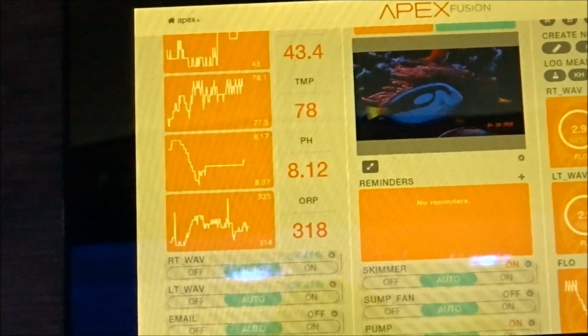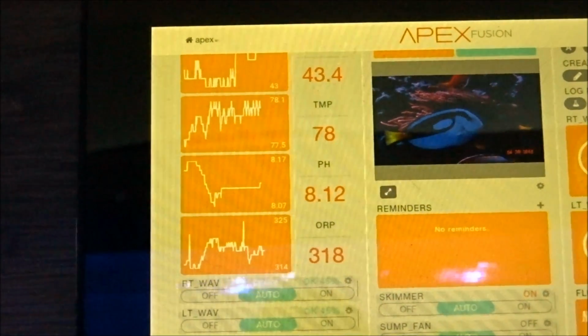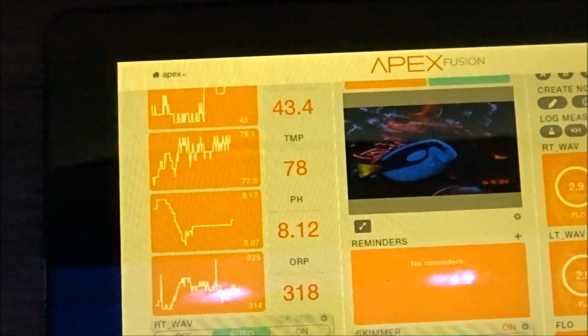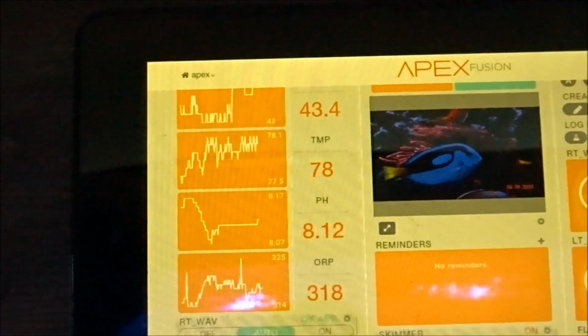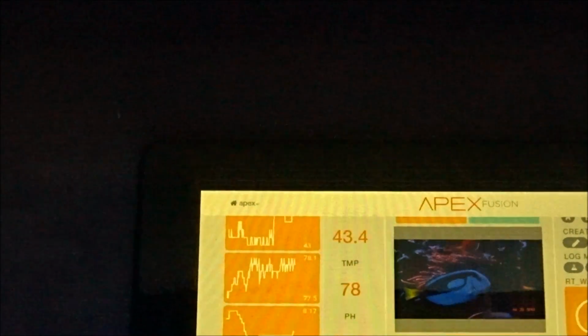I don't know how much of a difference that'll make for getting my salinity probe calibrated, because when I take it out of here and stick it into the calibration fluid again, it'll read right on the money, 35. So something I'm gonna have to figure out. Tomorrow the Zeovit's gonna get changed out. It'll be 1 month. My bag of carbon's gonna get changed out. All right, let's go up top.